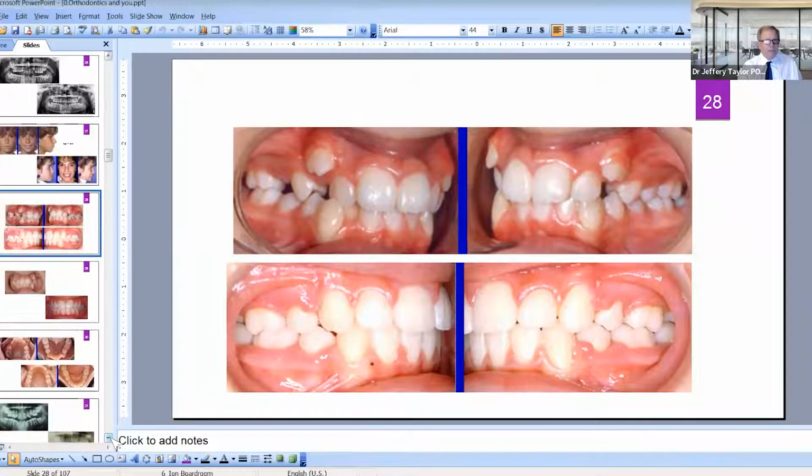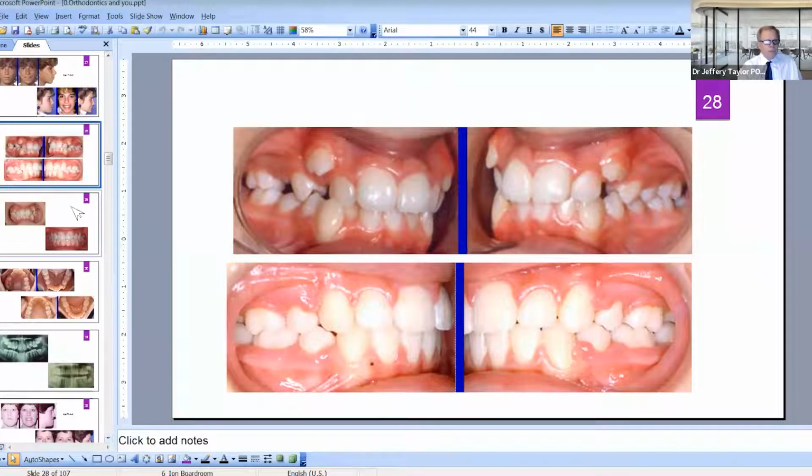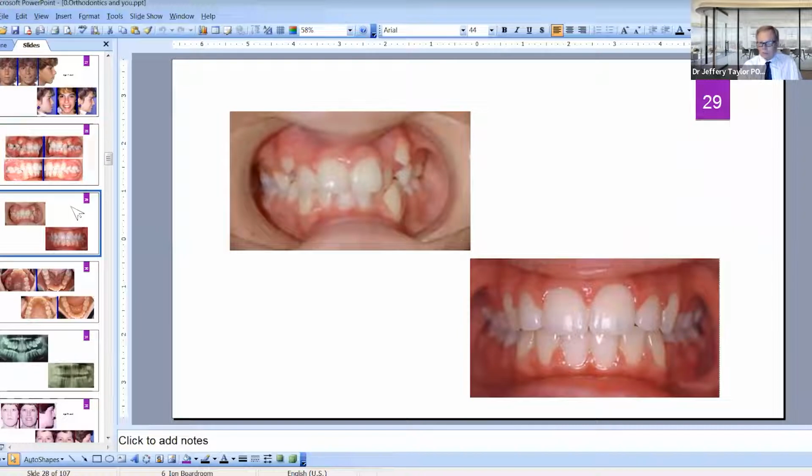The incisor actually stayed at start position. We just used the space to bring the cuspids into the arch. And this young lady has pretty big teeth. And look at how beautifully everything fits together at the end. And doctors, you all could do this once you're trained to do it.